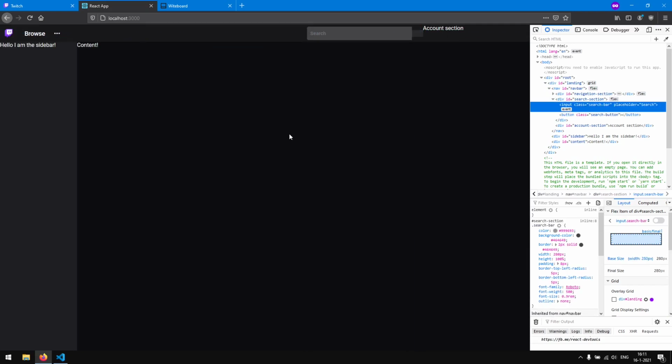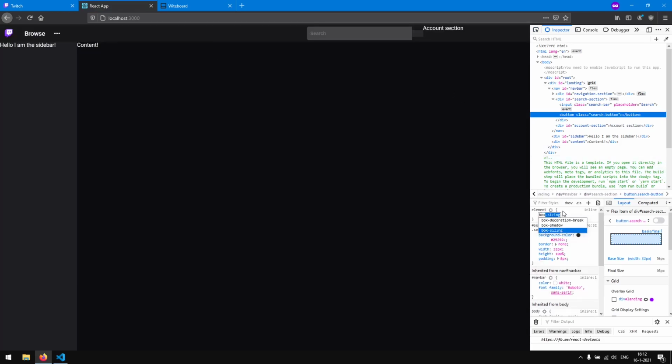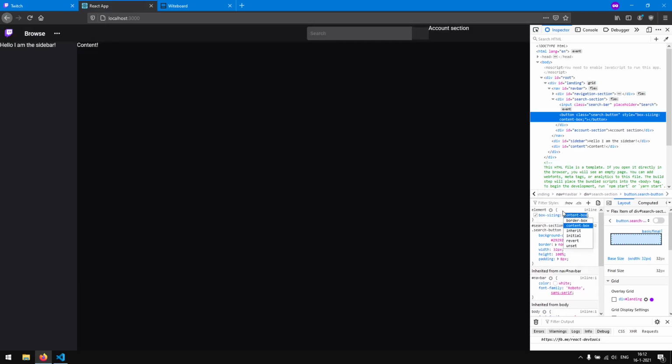So the solution to this is that our input field is actually having an attribute which is box sizing, and the box sizing is content box. So our button doesn't have the box sizing of content box, it's border box. And as you can see, when we switch to border box in the input, it is just as small as our button. But we don't want that. We actually want to do the opposite. We want to change the box sizing of our button to content box, like so.